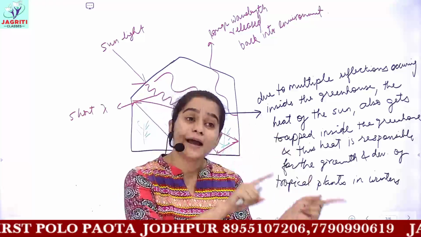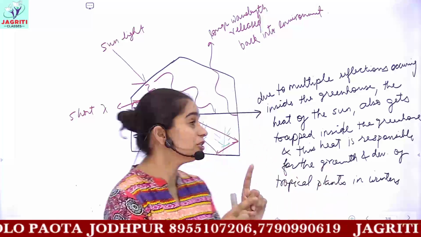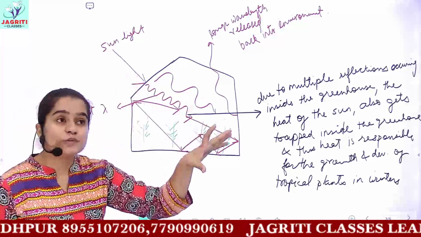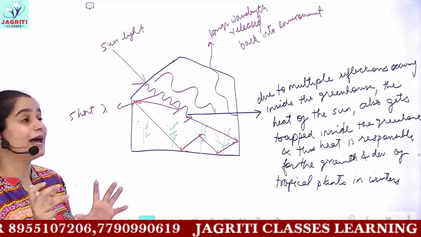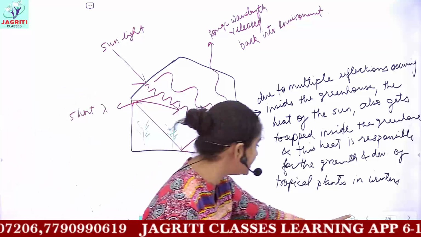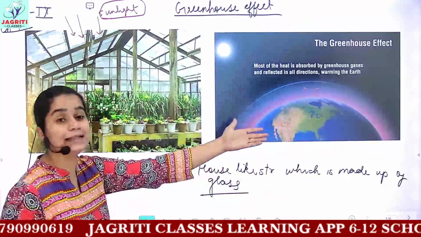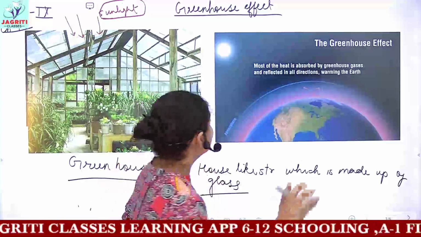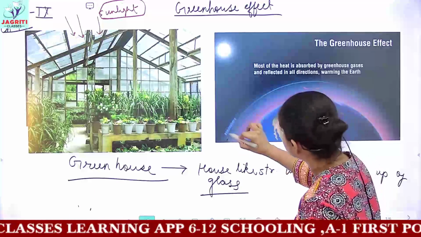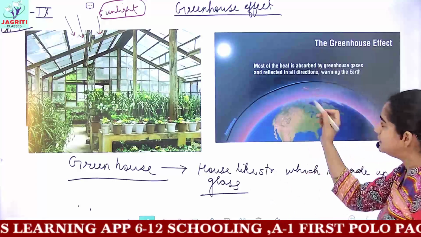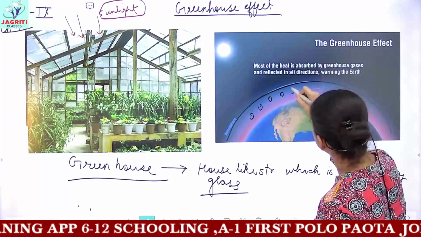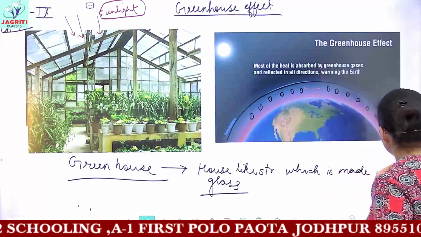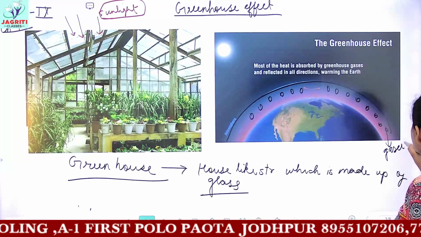Now the environmental phenomenon which we have to discuss, which is known as the greenhouse effect, is what? The atmosphere contains many gases which are known as greenhouse gases. As you can see in this picture, the greenhouse effect which we have to study is related to our environment. In our environment, you have the presence of the atmosphere, and this atmosphere contains certain gaseous molecules. It has the presence of different types of gases. So these are gaseous molecules.